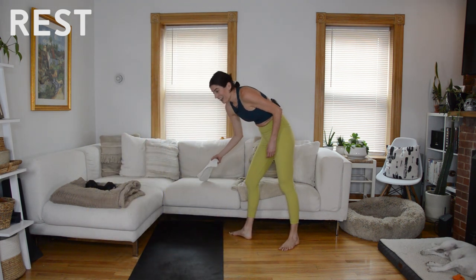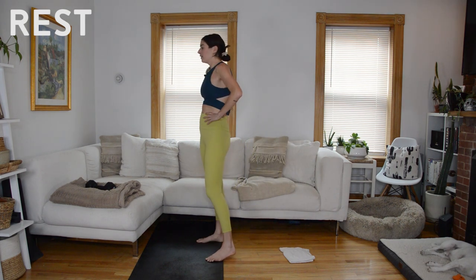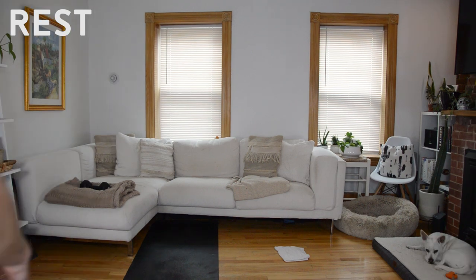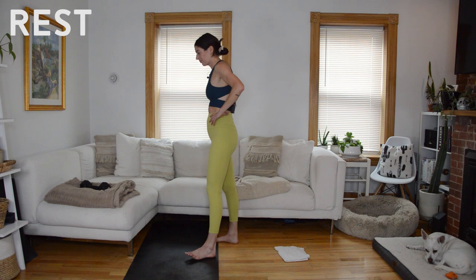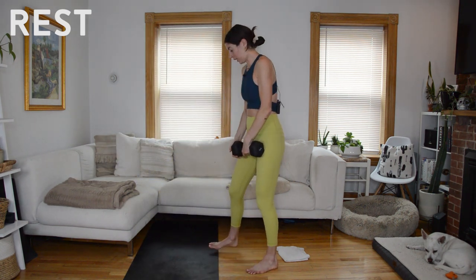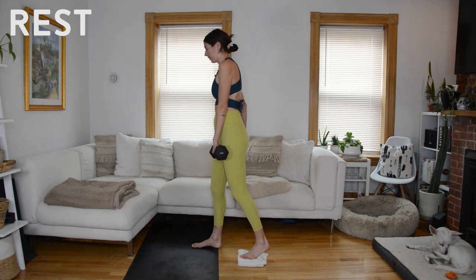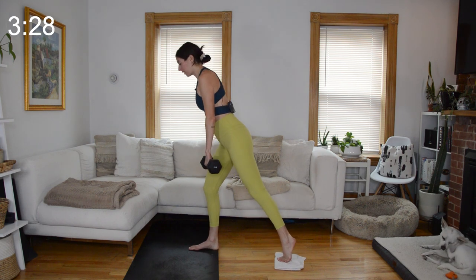Okay, left foot will be forward, right foot on the glider, right hand has the weight. Let's do it. So you don't have to get super, super low with these first 30 seconds in the sliding back lunge. Again, left foot forward, ball of the right foot on the glider. Keep the back heel lifted. Weight is in your right hand. Let's go. Sliding back lunge.